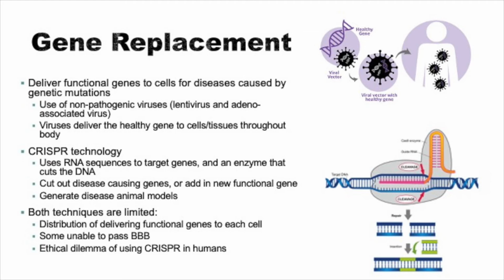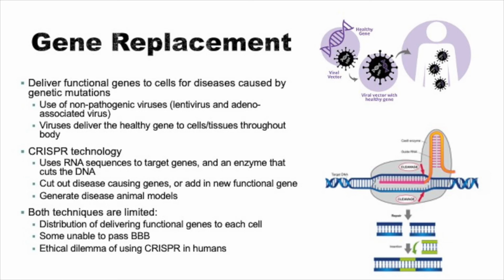So you have your Cas9, which is an enzyme that cuts DNA on both strands. And this is attached to what's called the guide RNA. The guide RNA looks for specific sequences within the gene, so you can create these guides specific to your gene of interest. This complex of the guide and the Cas9 binds to a specific region of the gene and makes a double-stranded cut, and this can help either eliminate the mutated gene or make room for introducing a new healthy copy of the gene. And so this is able to do gene replacement therapy.